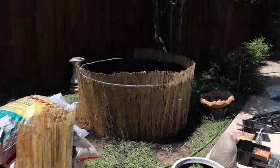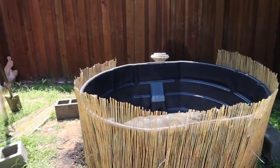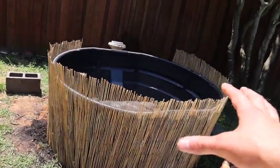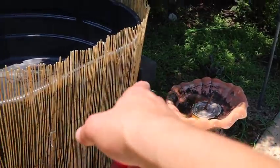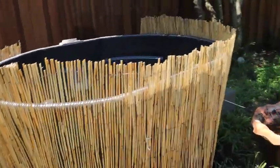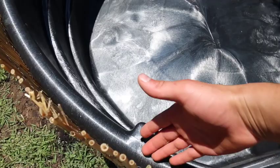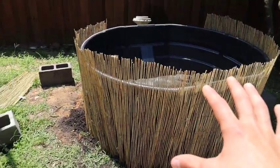But it's actually been a good hour or so, and I've been out here trying to get this fence installed. Now I'm gonna do more to make this fence a little bit more sturdy, but honestly it's just for looks. I'm not really using it to help the pond in any way other than to kind of hide that black tub. Now I need to cut off those zip ties obviously, and then I'm debating on whether or not I want to level this out. You see how it kind of goes up and down and up and down? I'm probably going to cut a whole bunch off the top just to level it out to the bottom of the tub here, but that'll kind of take place over time, and I'm still kind of deciding on how exactly I want to do this.